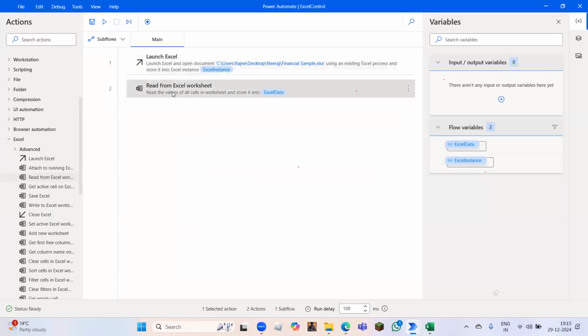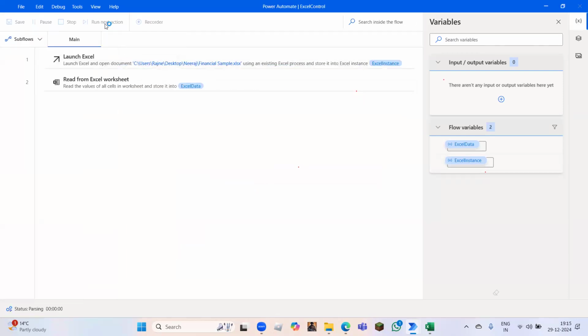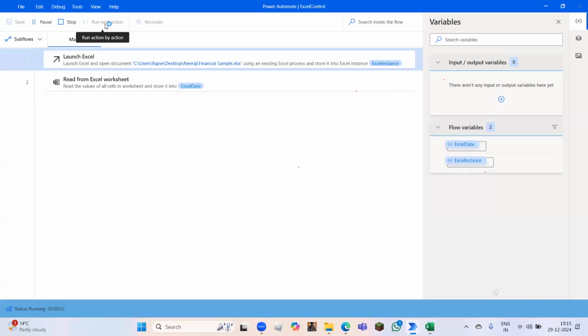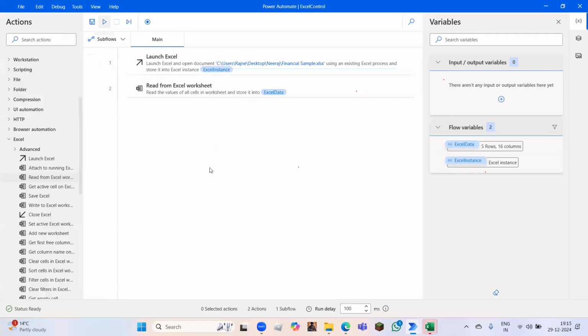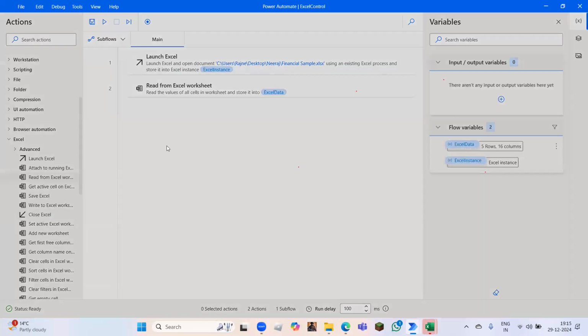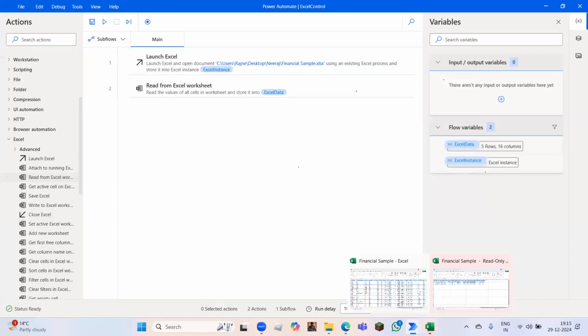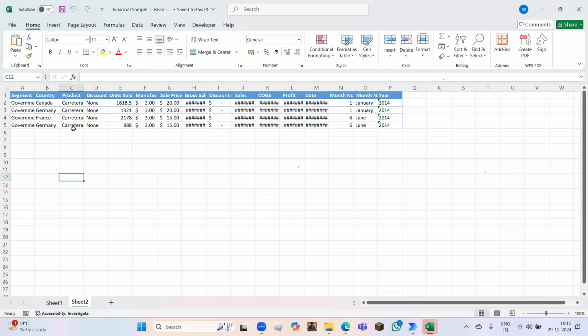Now, if I run this step, you will see the Excel data has stored 5 rows and 16 columns, because when I opened this file, this sheet was automatically activated.